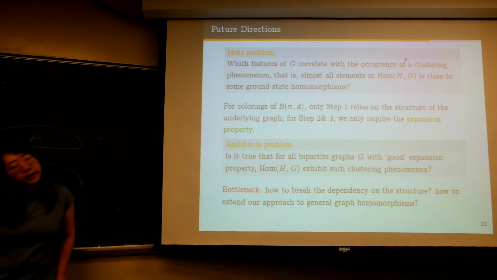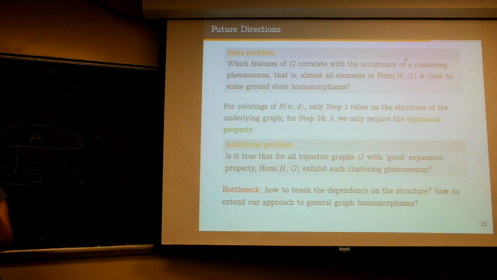I'm not sure for the general bipartite graph, but for the hypercube, if you take not consecutive layers, but layers far away, then the sizes will be unbalanced. But in that case, one direction will be easy because one of them has a really good expansion property, which means the dominating behavior will come from the part which has worse expansion property. So I think in that case, we probably only need to care about one direction. Okay.